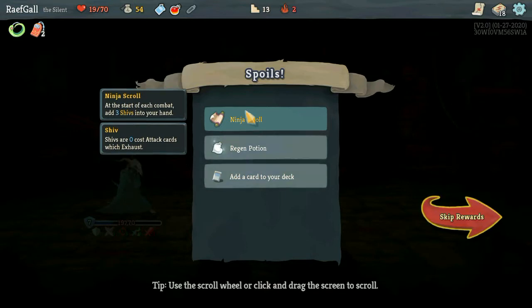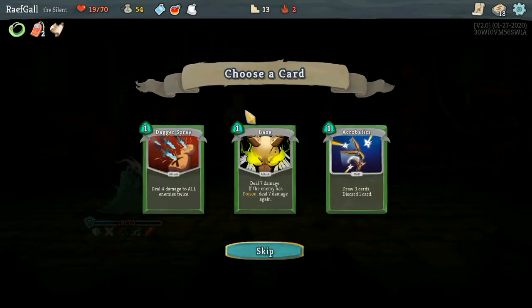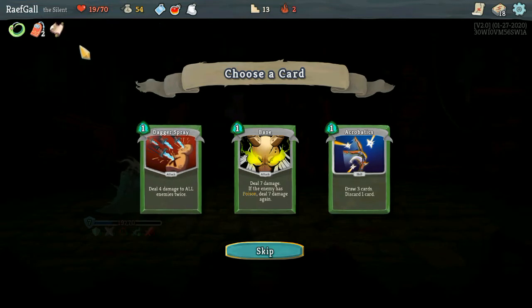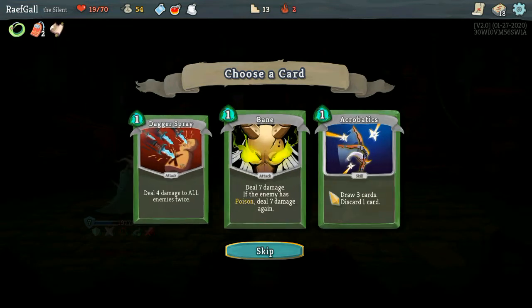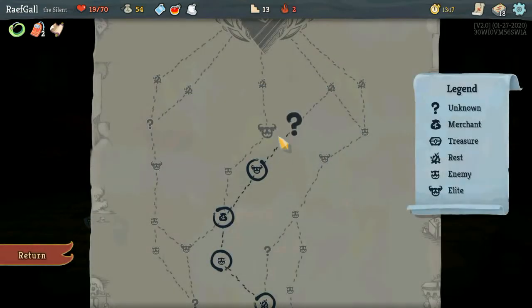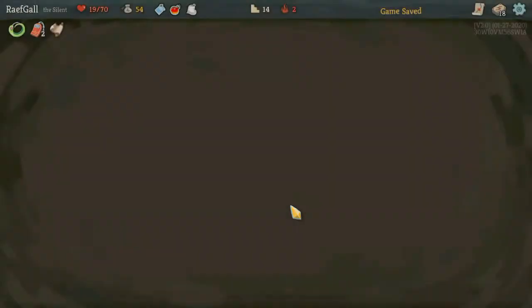Start of each combat, add 3 shivs to your hand. Yes, please. That's really good. It means our first turn we get 3 extra damage. I don't actually want those. We're not adding extra cards to our deck unless we need to.